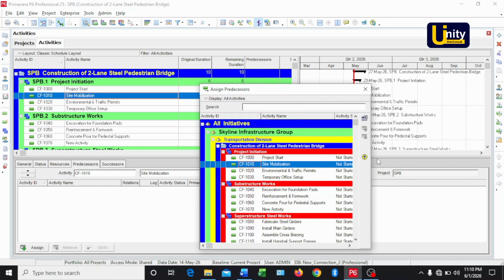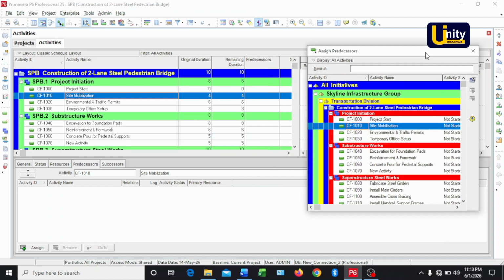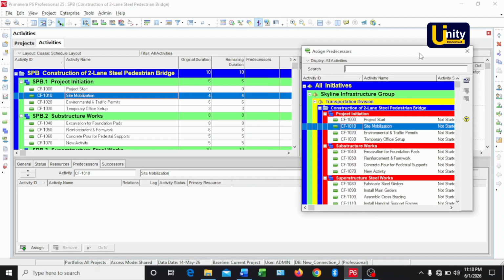So here it is. This is what we want to assign. We want to assign project start, which is CF1000, to site mobilization. There are two ways to do that. If I just click on it once, then I come over to this place that says assign, I'll just click on it and it will assign.